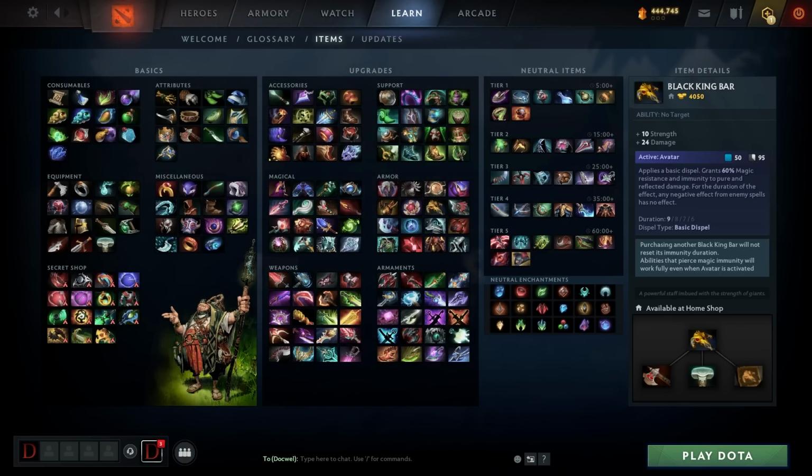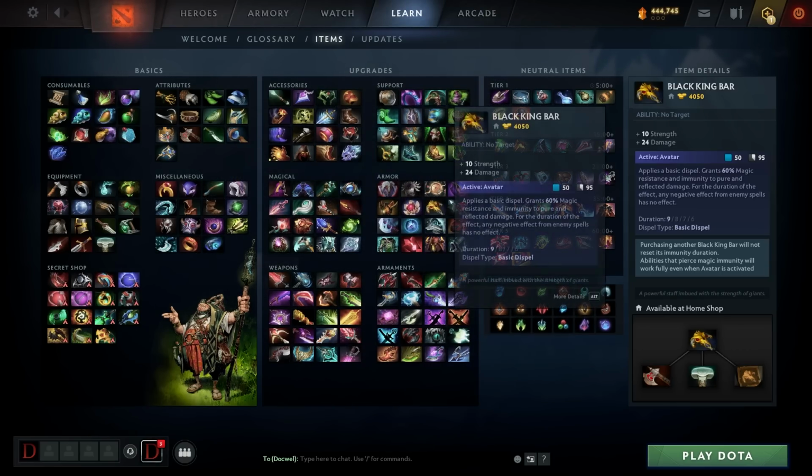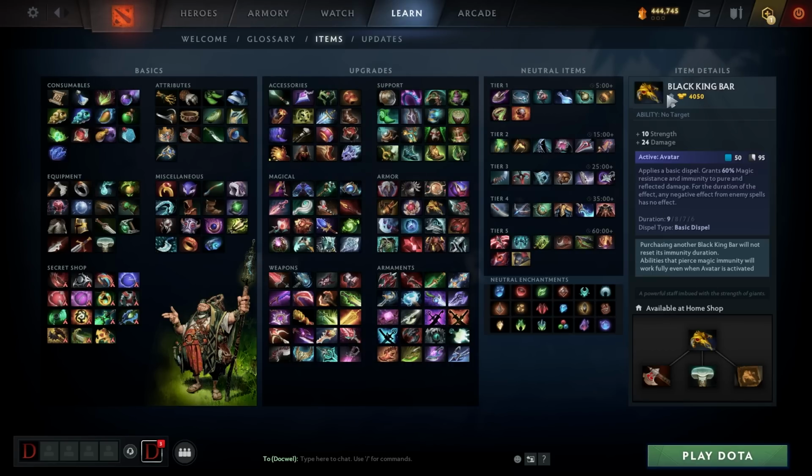If you didn't know, you can go to Learn and then Items, and here are all of the items in the game. You can click on BKB and it pops up over here. It costs about 4,000 gold, gives 10 strength and 24 damage. Now 4,000 gold isn't that expensive. It's a decent later game item, but there are much more expensive items, and BKB is definitely one that you're going to keep in your inventory for the entire game.